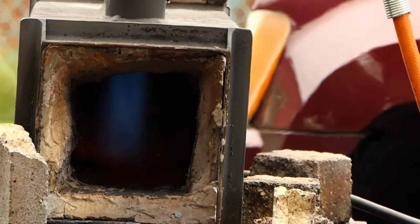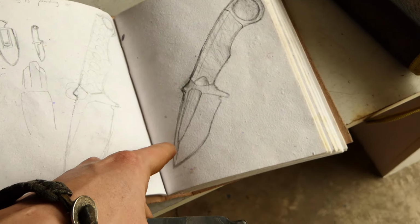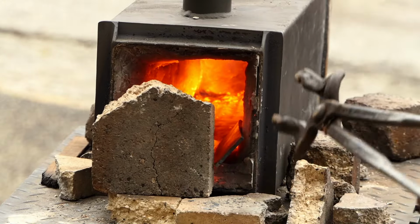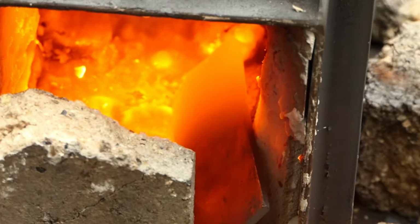Alright, so now that the fire has been lit, it's time to start forging the blade. For this, I'm going to be referencing a sketch that I made with the client, as well as picking out a piece of 1520 steel. Now this steel is a little bit too thin for my liking. What this means is I'll have to forge it delicately and make sure that I don't cause any cold shuts from steel rolling over on itself.